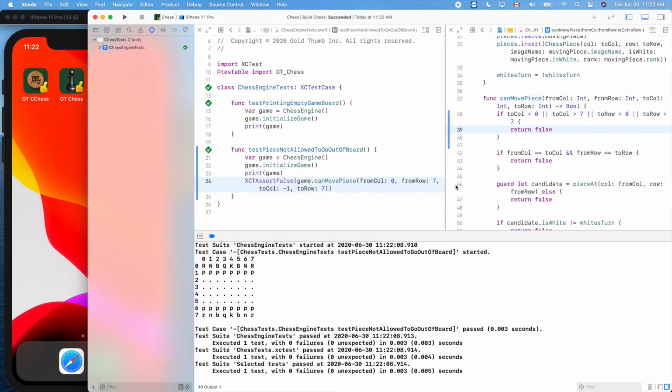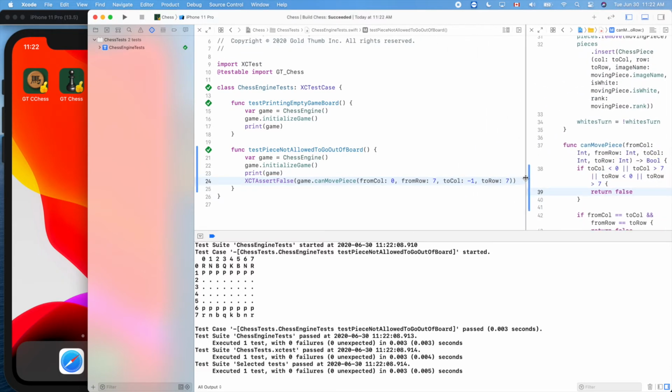Okay, so let's add more test cases. Actually now we don't need our menu. Well, to check using our human eyes, we rely on this guy, XCTAssert.